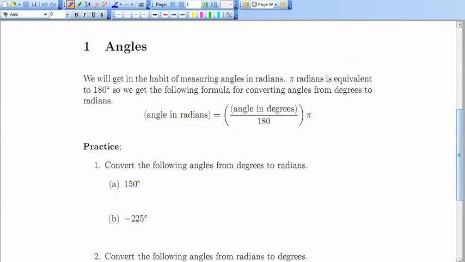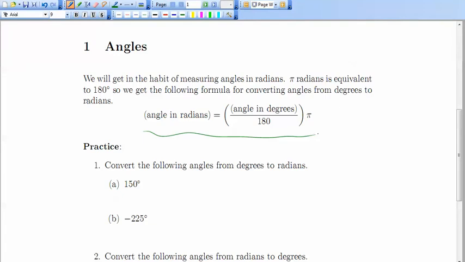If you go on and study engineering, they have a third different type of units for angles, and those are gradients. But we're going to talk about radians throughout the class, so I want you to be familiar with what they are so you can use them no problem. Now it's very easy to convert from degrees to radians and vice versa. We've got this nice formula here. So it turns out that 180 degrees is equivalent to pi radians.